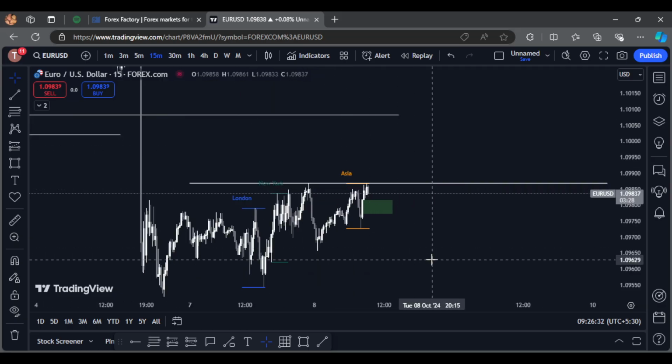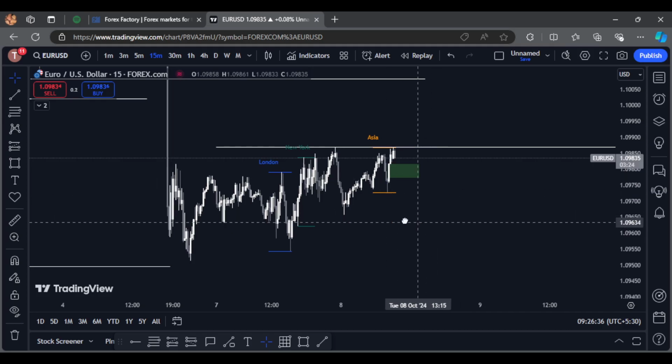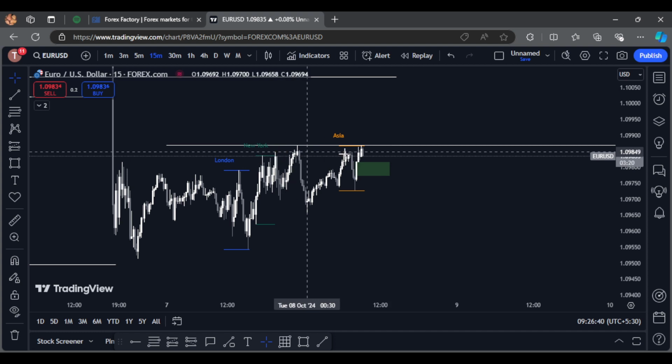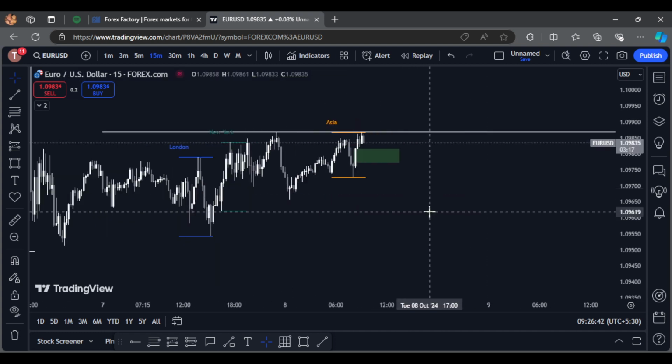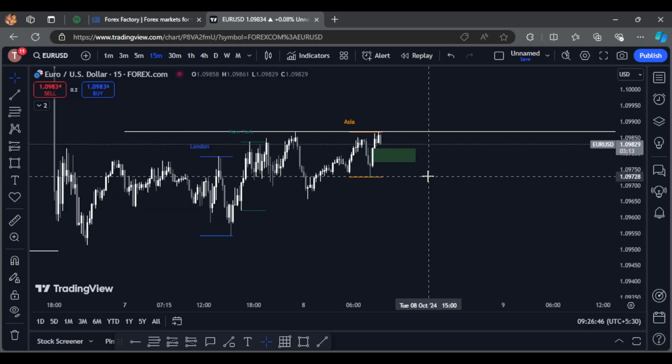So that will be the best scenario for me to trade into the downward side, that we are going to take these equal highs and most likely the Asia high in the London session too, and then we are going to move into the further downward side. So this is pretty much it.